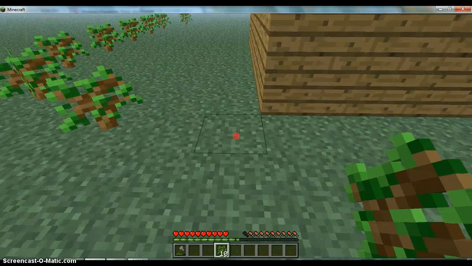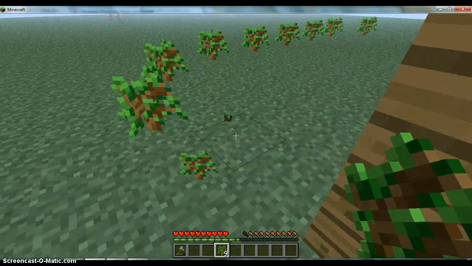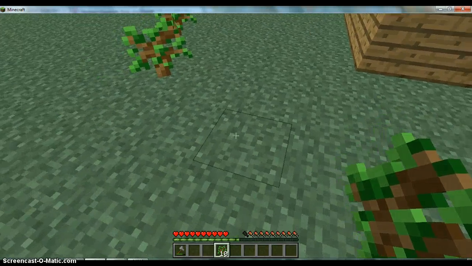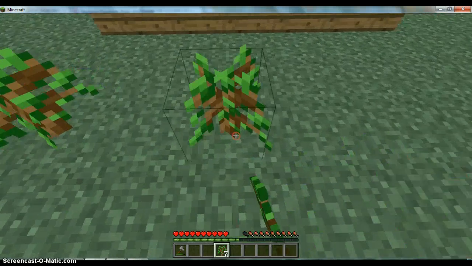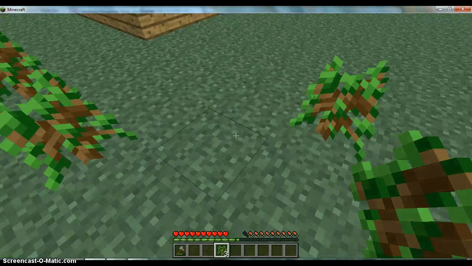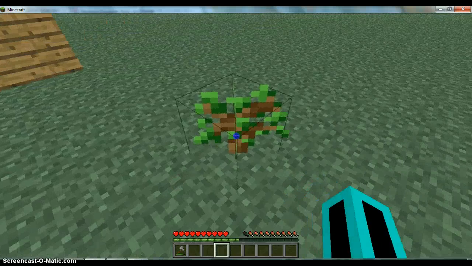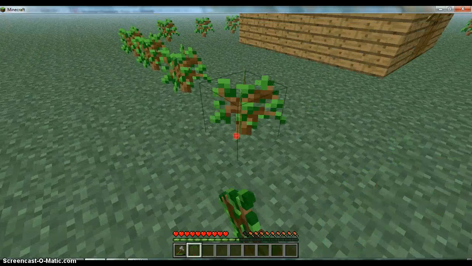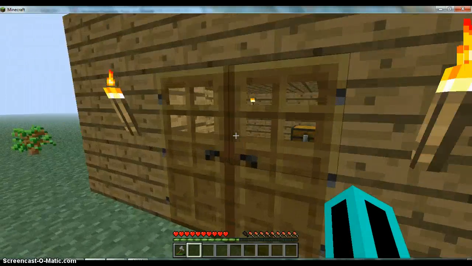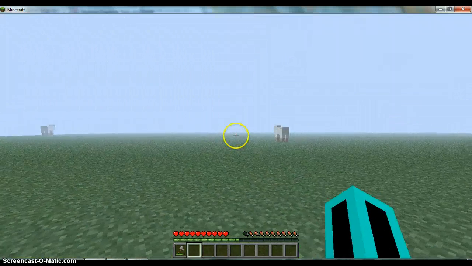Right. They're way too close to my house. It's a bit close, I must say. Just plant these. A bit off, but I mean the pattern's not quite right there, but when it's done it'll look good. Okay, for now I need to kill some sheep.